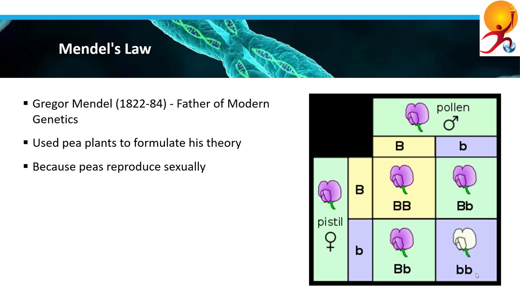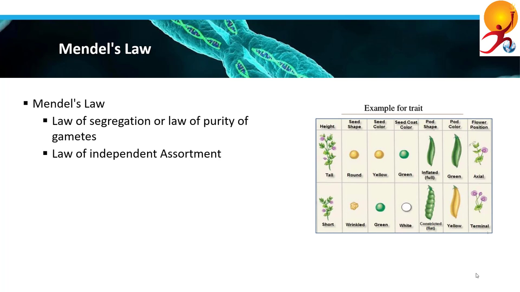He again crossbred the hybrids and called them F1 or first filial generation. When those offspring were crossed, he called them F2 or second filial generation. The first law is also known as the law of segregation or law of purity of gametes. It says that a trait of an individual is always determined by two factors, one inherited from the father and the other from the mother. When gametes are produced, these two factors separate and the gamete only receives one or the other. The second law is called the law of independent assortment. This law states that alleles of different genes separate independently of one another when gametes are formed.